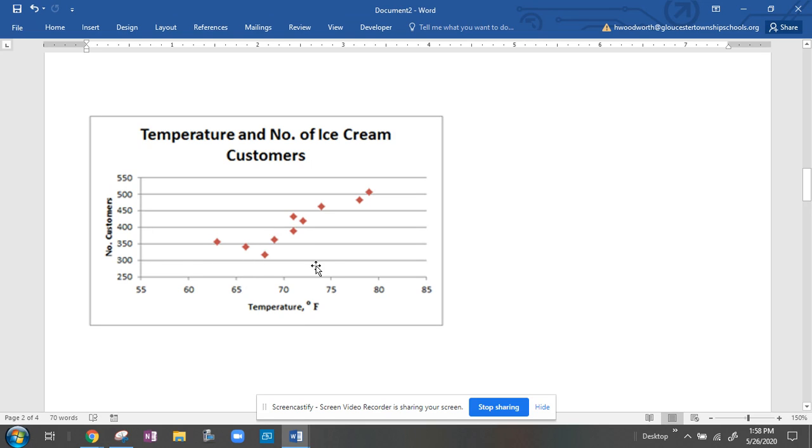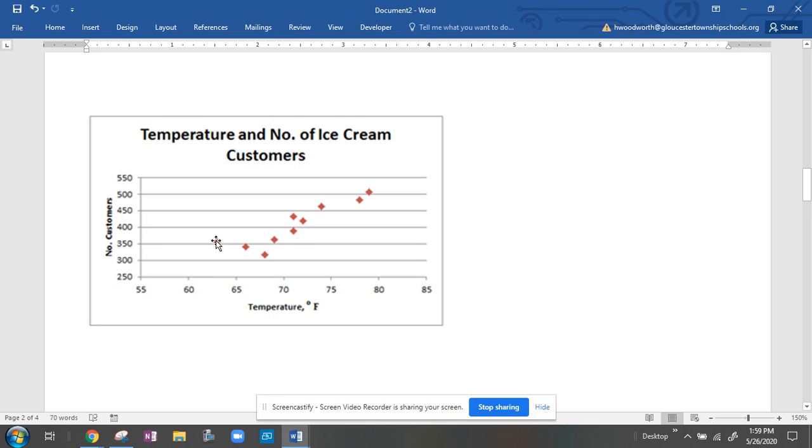Okay, as that goes to the right, as that increases and gets higher and hotter, the number of customers looks like it increases as well because the dots get higher as they move further right. Okay, and again, it looks to be somewhat linear here as well. Now you see this kind of doesn't really fit the pattern. Why, when it was this cold, would there be that many customers?